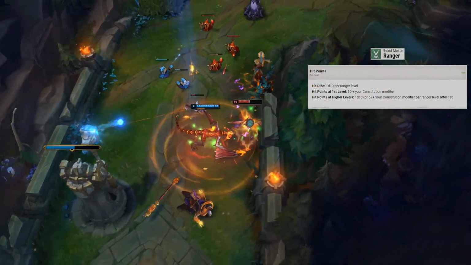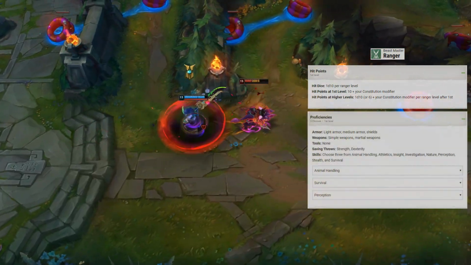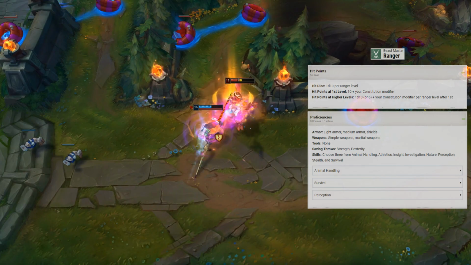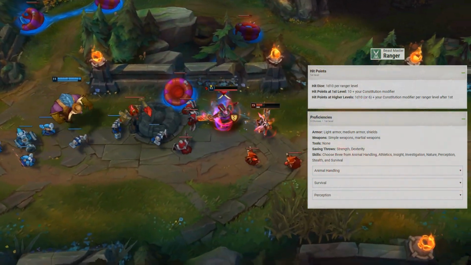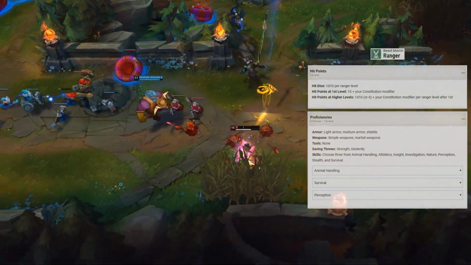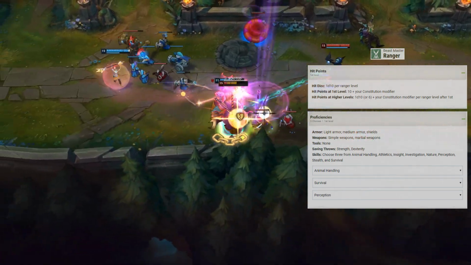Rangers have a d10 hit die, as does our multiclass, so we're going to be fairly thick by the end of this build. You gain proficiency with light and medium armor, simple and martial weapons, and shields. You also gain 3 skill proficiencies. We'll take Animal Handling, Survival, and Perception. Might as well take advantage of all that wisdom we had to build.